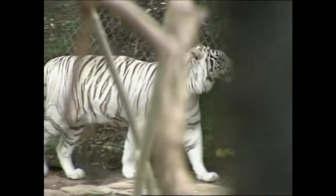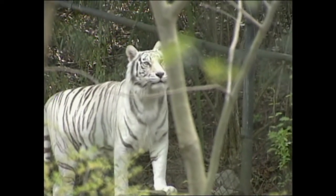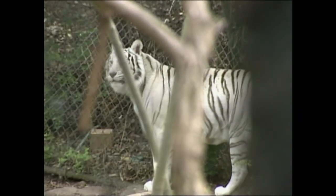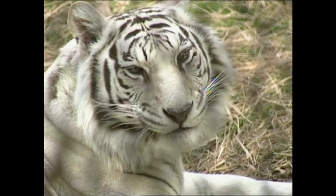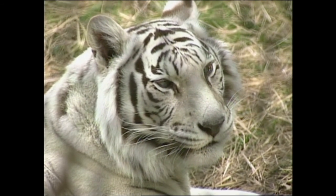That's right. They're a kind of Bengal tiger. So everybody needs to understand that they are a type of Bengal tiger. But they're not albino, and a lot of people think they are. So what's the difference between a white tiger and an albino? Well, the whiteness just comes from a mutation. If she was albino, she wouldn't have the black stripes, and she wouldn't have the blue eyes that she has. Her eyes would be red because there would be no color in her irises. And the whiteness comes from a rare mutation.